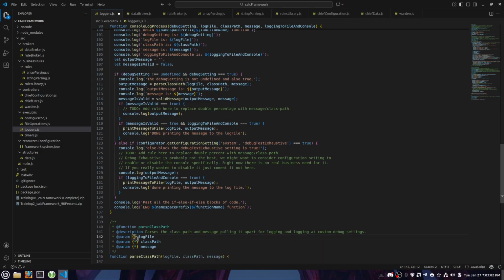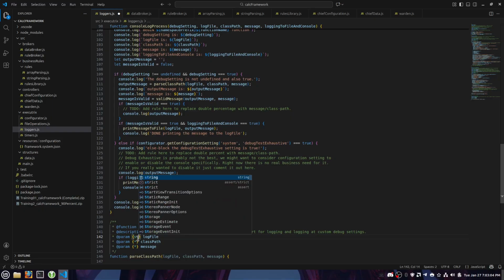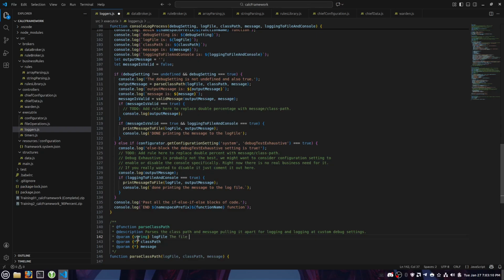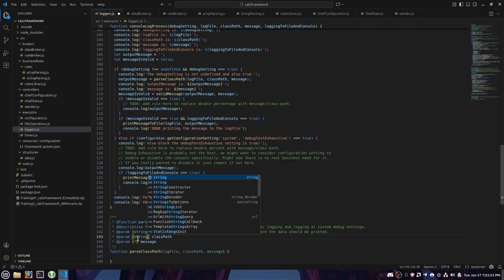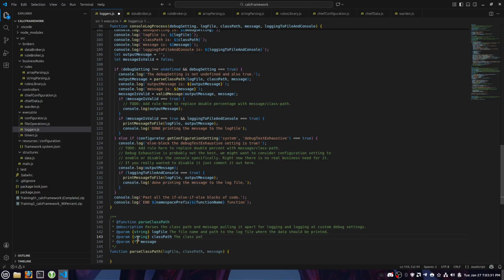Okay, log file is of course a string, and we define that as the file name and path to the log file where the data should be printed. Then we got the class path, which is also a string. Class path is the class path for the caller of this function, file.function or class.method.